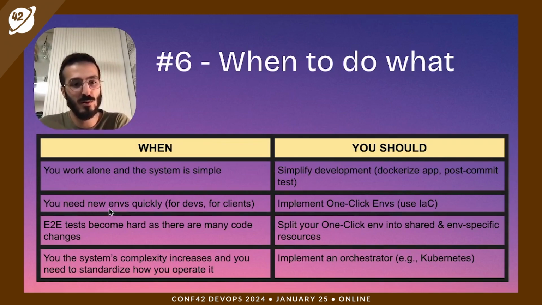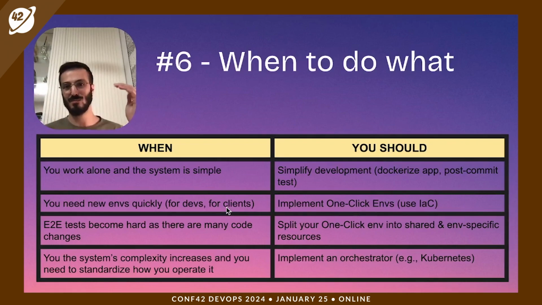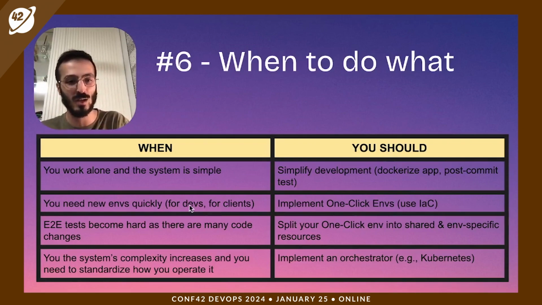So you need new envs quickly for devs, for clients. Let's say you have a new client, they want a new environment. If you're a B2B startup, maybe it's a hospital and they want it on their own cloud account for compliance reasons or whatever. Or maybe it's for developers, they want to test changes separately. So this is probably when you want to implement a one-click environment, when you have this demand from developers and clients.